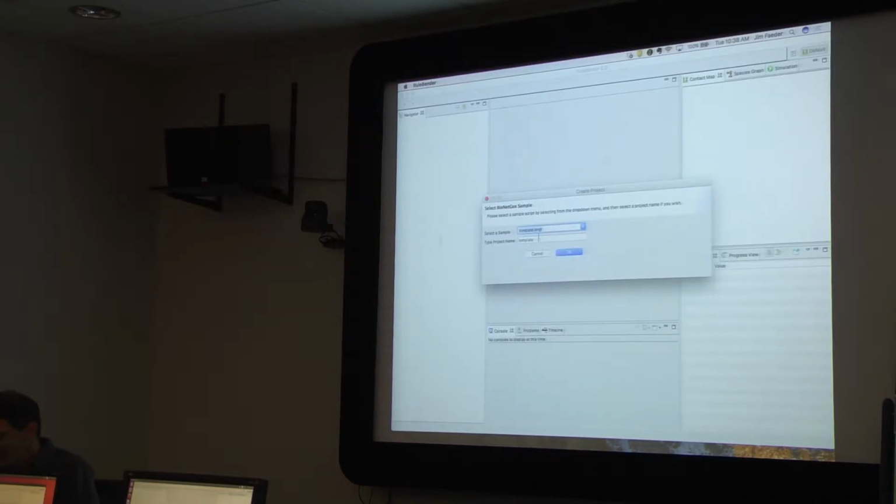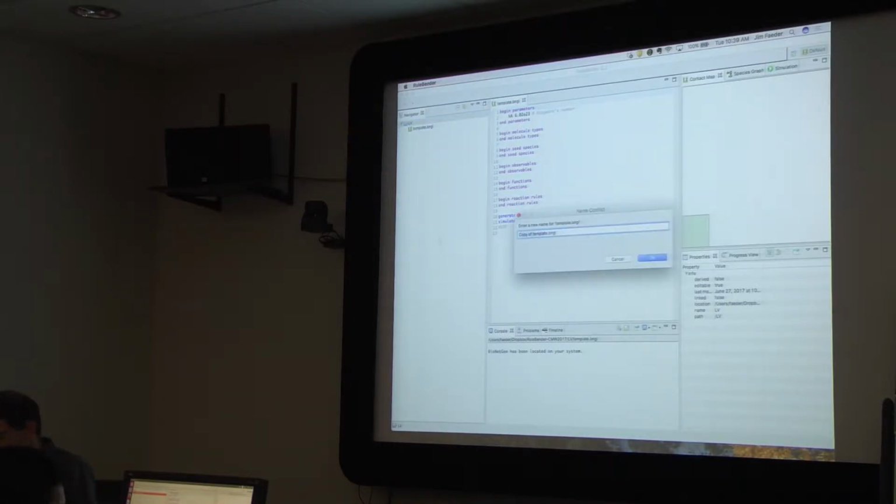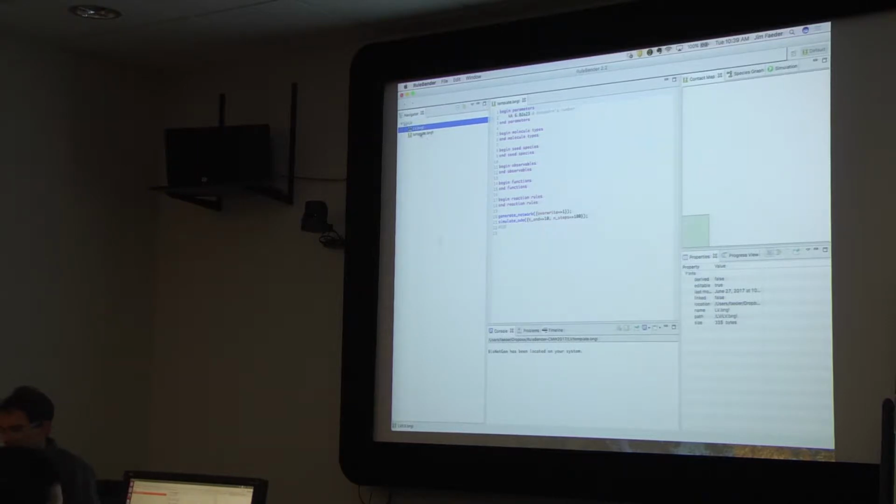So let's just pick, for the heck of it, template.bngl, and we can name the project something. I'm going to call it LV, because we're going to do a simple Lotka-Volterra as a warm-up example. The template model comes up as template.bngl. If you do a copy and then a paste, you can make a copy, and I can just call this LV.bngl. It doesn't matter what you call this file, but I just made a copy of the template, so we keep the template in an unchanged state, and now we can add the components that we need to the model.